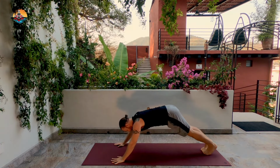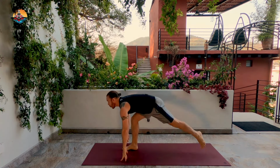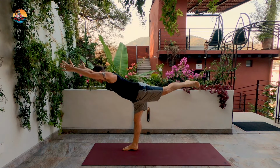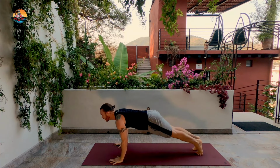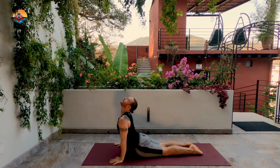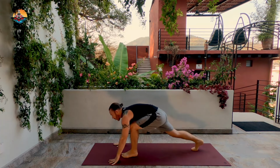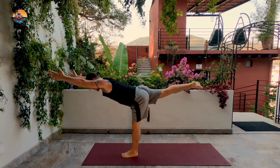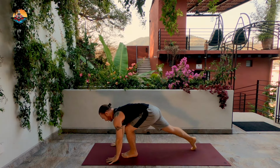Hips up and back. Warrior three. Right leg forward. Coming up, warrior three of your choice. Good. So much control as you set those back toes down. Take it through your flow. Left side, warrior three. So much control as you set those toes down. Take it through your flow.